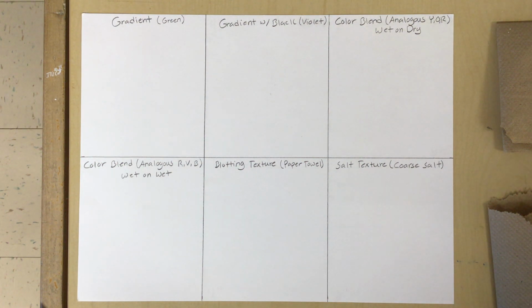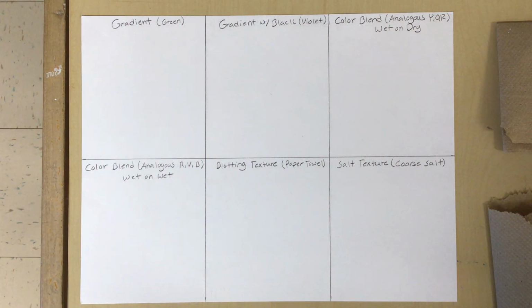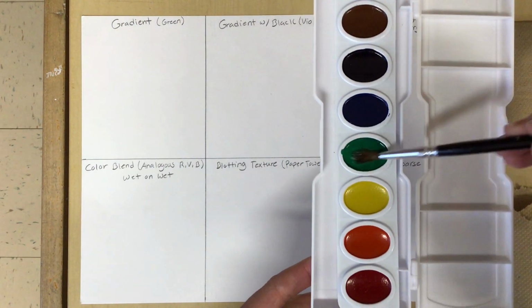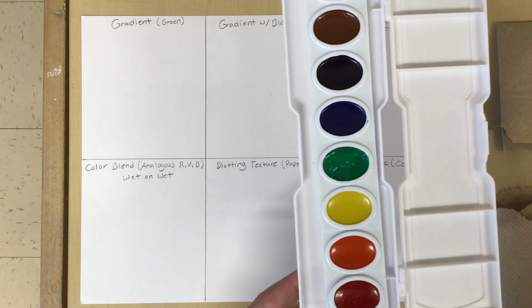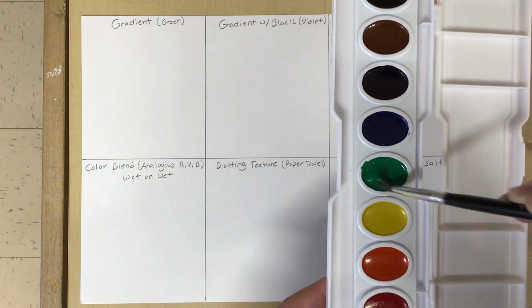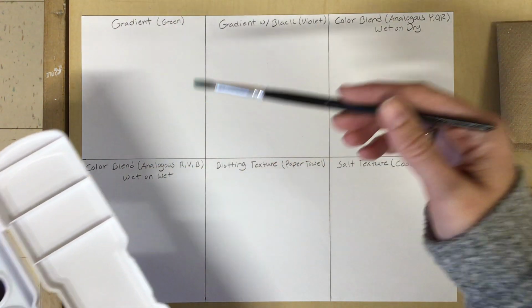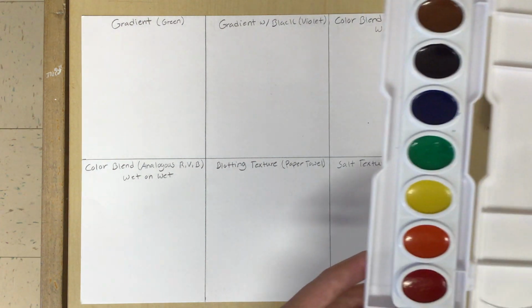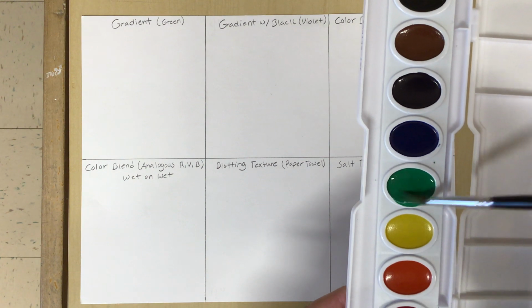So I'm going to go ahead and do green first. That's what I have labeled up here. So I'm taking a lot of water out of my cup, getting as much as I can on the brush. And I'm going to go ahead and start saturating that color in my palette. So you do have to mix your brush around a good amount. You can even go and grab some more water so then you know that you're plenty prepared. It's really hard when you're doing big washes like this, and then all of a sudden you run out of paint and you have to re-saturate it. So my suggestion is get it really saturated to start with and then go from there.